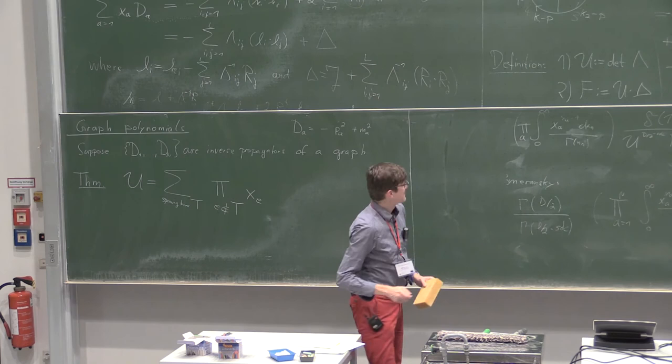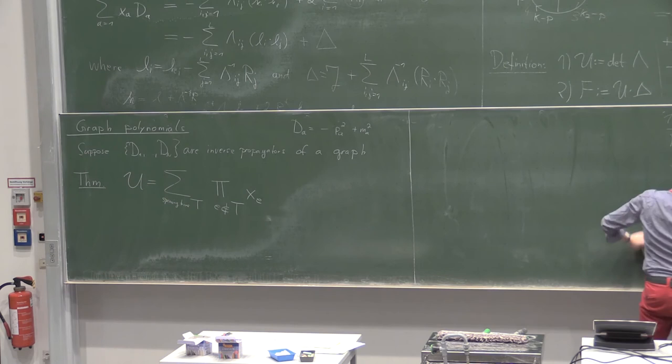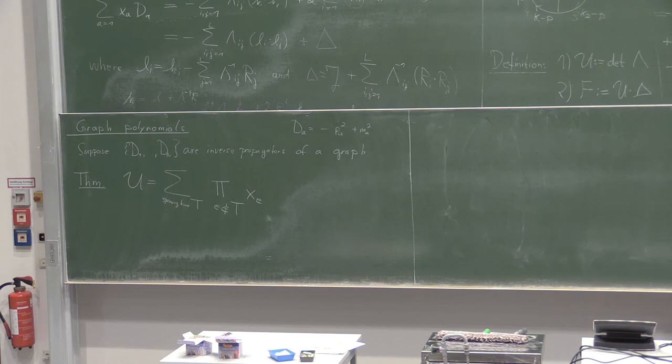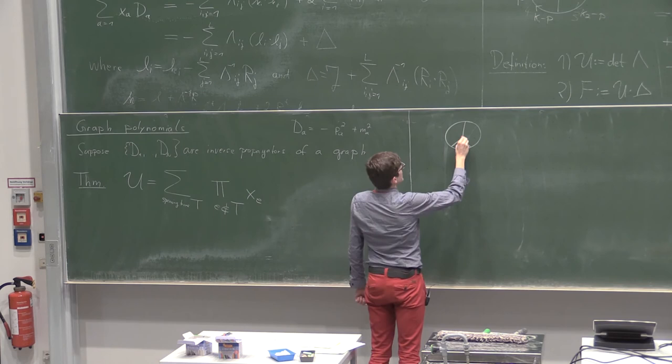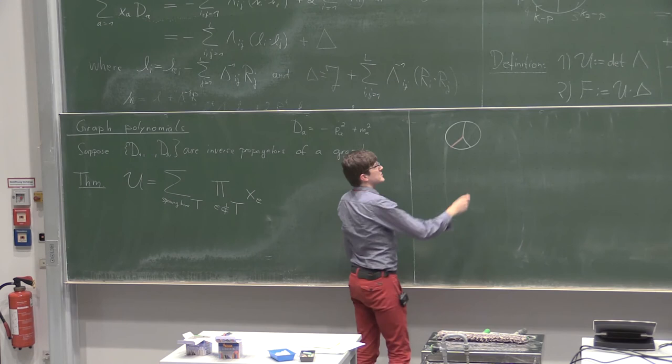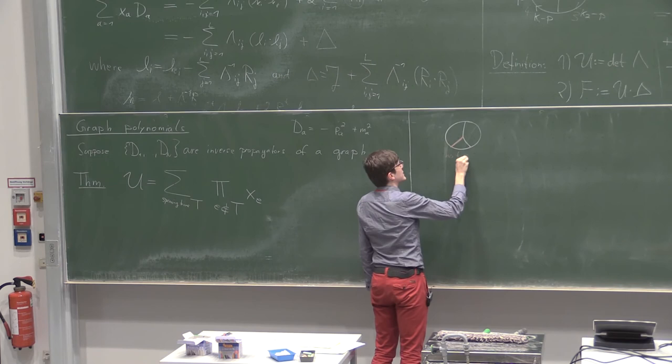So a spanning tree is a subset of the edges of the graph which is spanning, connected, and a tree, which doesn't have a loop. Suppose your graph is this thing, and you look at just this subgraph here. The problem is it's not spanning because there are two vertices which are not part of the subgraph. Spanning means that your subgraph has to have all the vertices.